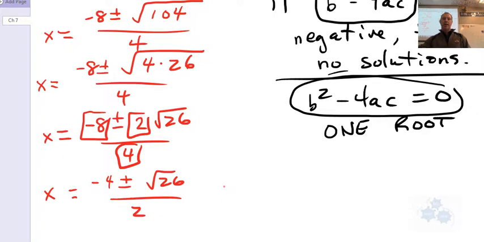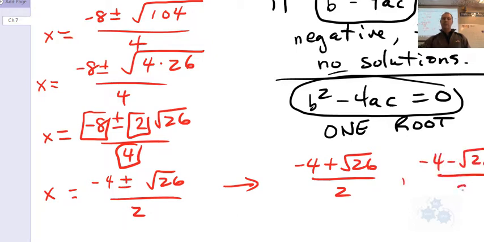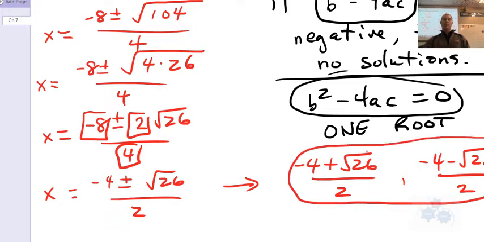So this is going to be negative 4 plus or minus root 26 over 2. And then my two answers then are negative 4 plus root 26 over 2 and negative 4 minus root 26 over 2. And yes, you could reduce this 4 over 2 and make this two terms, but this is going to be just fine. So one single term here. Those are your two solutions. Those are your two roots.